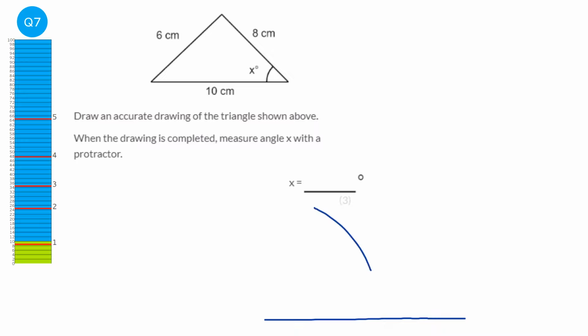We're going to do the same on the other side for 8 centimetres. So we're going to do our 8 centimetre arc from the right hand side, and we're going to put the point of the compass here. And it should be like that. And you can see where the two arcs overlap, which is here. And we can join these up with straight lines.